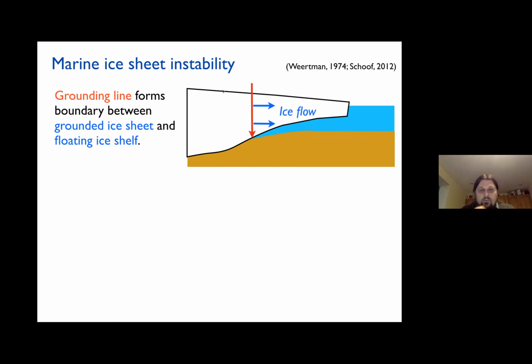So you can get a runaway feedback where the retreat of the ice leads to faster discharge, which then leads to thinning in that particular region and further retreat, or a loss of mass off the ice sheet and then further retreat. And that has an interplay with the glaciostatic rebound that you're talking about, the surface of the Earth moving up and down as you remove the weight off the top.